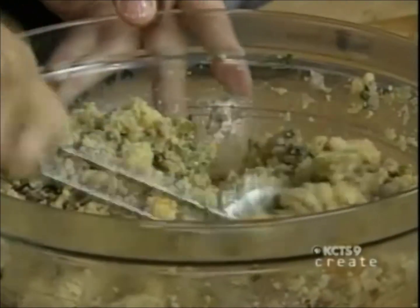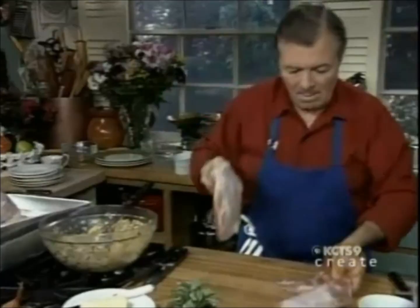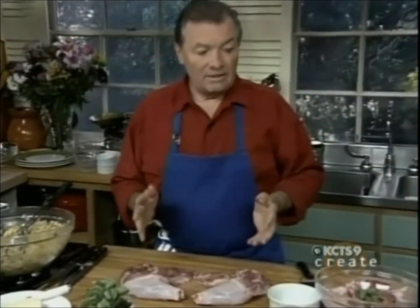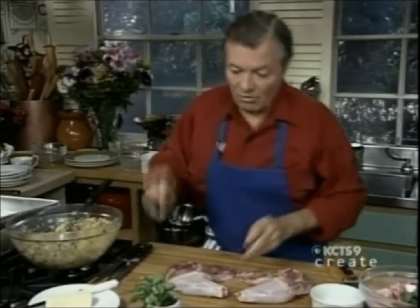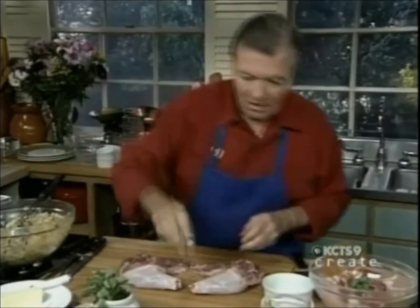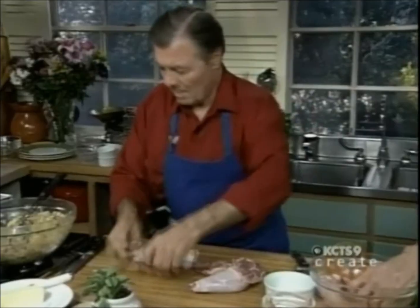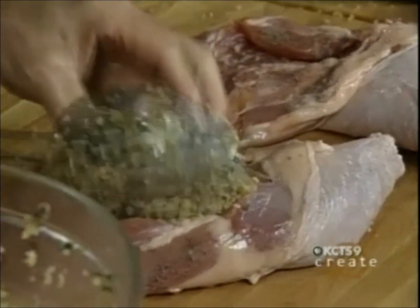So, it's time for me to stuff the legs. So here they are. You would normally wait for this to be totally cold. I mean, it's a little bit lukewarm now. So I'll put a bit of pepper and salt in it, and about a cup of stuffing there.